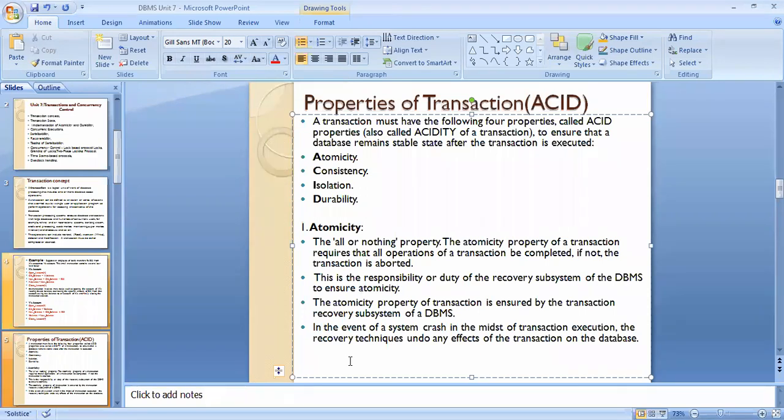In the event of a system crash in the midst of the transaction execution, the recovery techniques undo. If any system crash or power failure happens while a transaction is going on, then the recovery techniques undo. It rolls back all the effects of the transaction on the database. Okay, that is the atomicity.